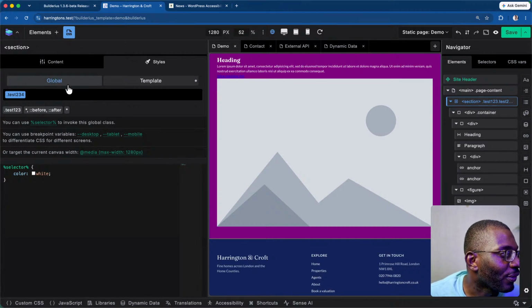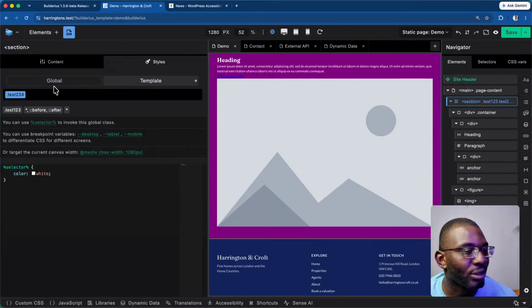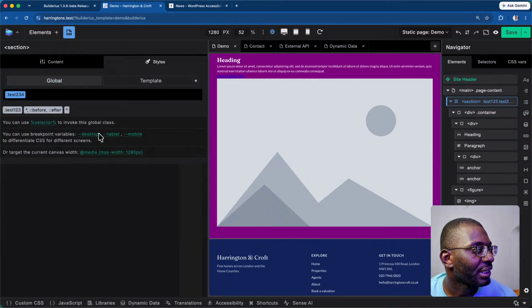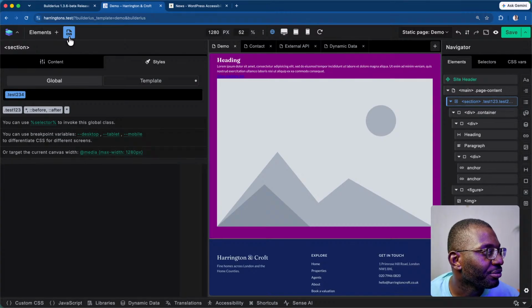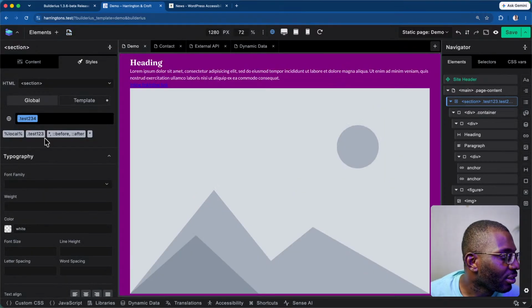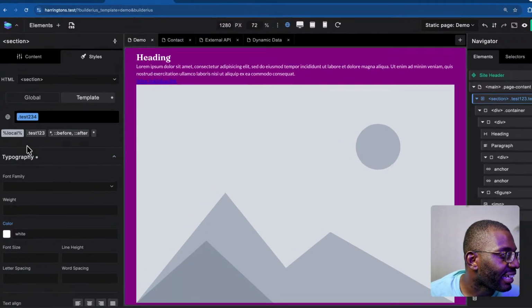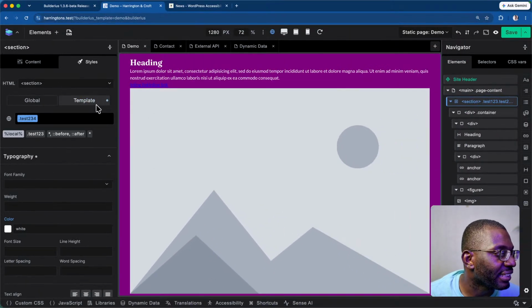So, for example, in this CSS code mode right now, I'll click on the global. Then I will deactivate the code mode. I will click on a class, for example this class test234, which ideally is styled on the template level. As you can see, the dot is on the template level. But now let me even click on the template level. It is styled on the template level.